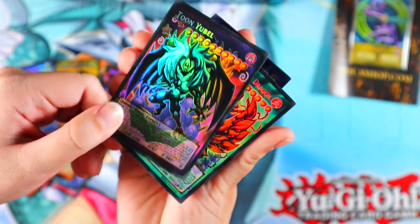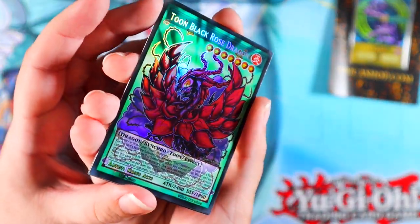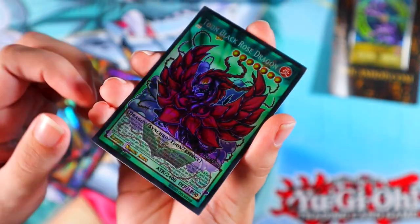Just love them. Oh, whoopsie, sorry. Oh my, they're just so thick, my friends. Toon Black Rose Dragon, this is cute. This one looks really good. I love it. I mean, they all look really good.